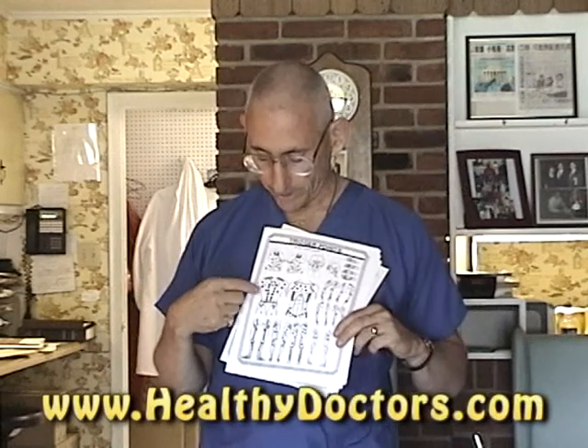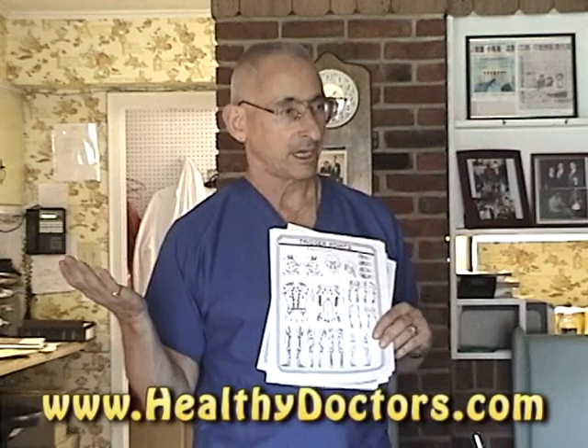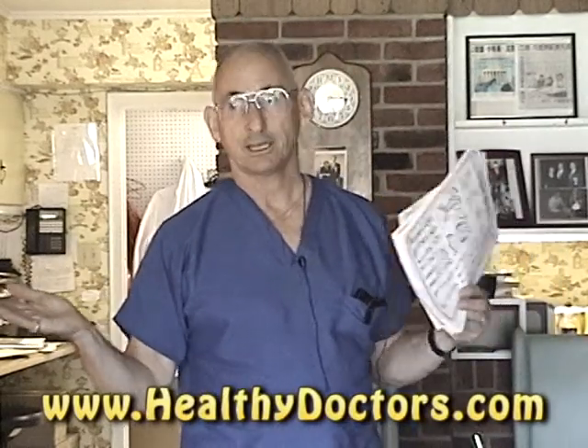The way you work with these is by pressing on them — called palpating — and the patient will feel pain in that area for the points that are active. You have dominant points and satellite points that refer to the dominant points. When patients come in, we have them tell us what area of the body hurts. We give them a choice of either the top part or the lower part, because once patients find out how well the technology works, you could be working on them for hours.